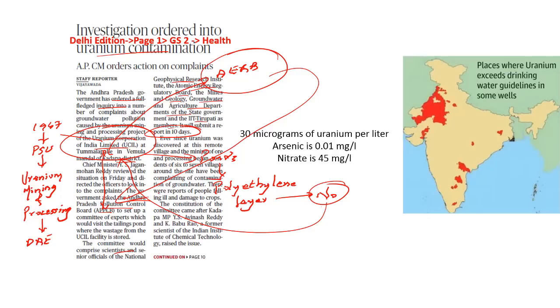But what we have to understand in this backdrop is what are the major sources of uranium contamination. When you look at it from the geographical picture, you have states like Rajasthan, Gujarat, and multiple other places like Andhra Pradesh which are currently contaminated with uranium. So what are the major causes? This can be bifurcated into two causes. What are those? One is the natural cause, the other is the man-made cause.